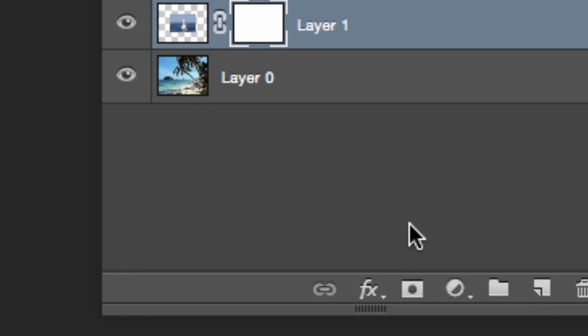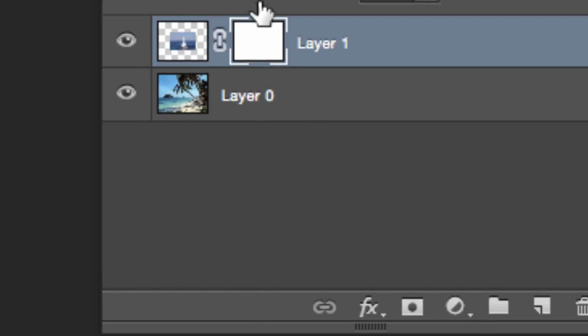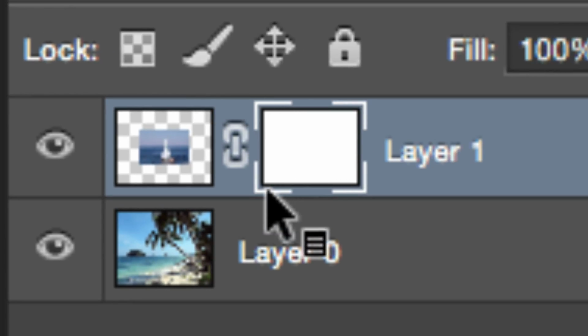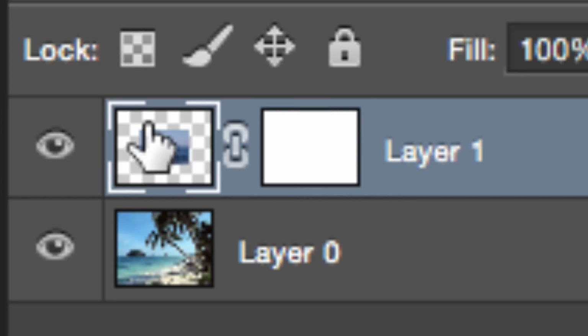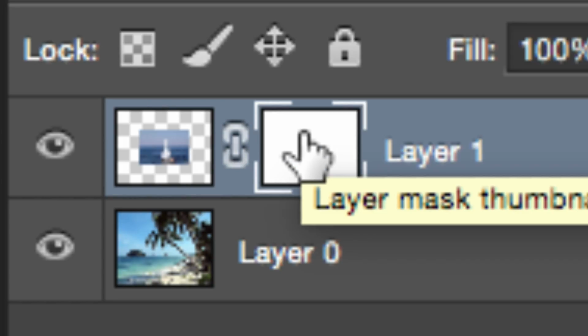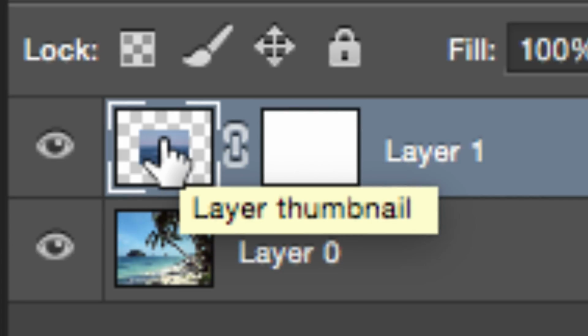So it's a lot like that quick mask. You grab a brush, you get black and white paint, and paint on it. But before we do that, let me show you. See how there's a little white square around it? Click on the actual thumbnail picture and notice that that square jumps to the thumbnail. So you can edit the mask, which is the magical part of the picture, or you can edit the picture just normally.